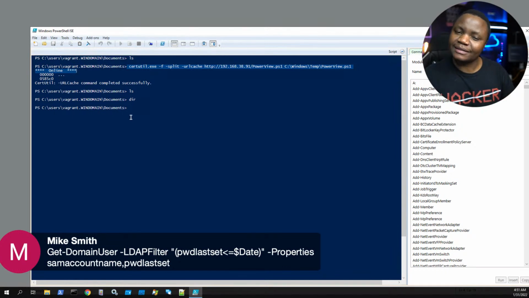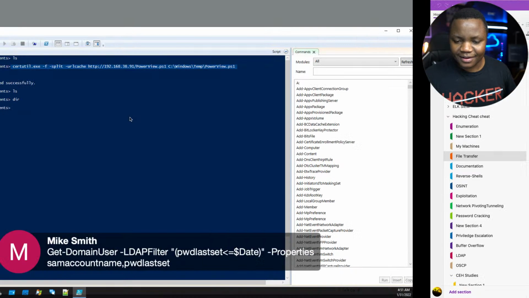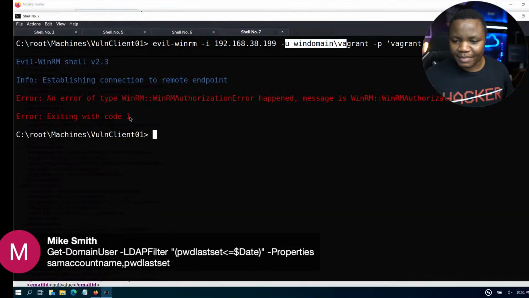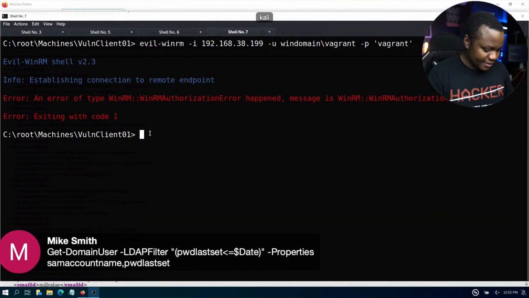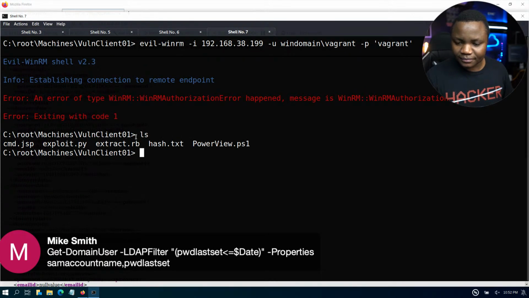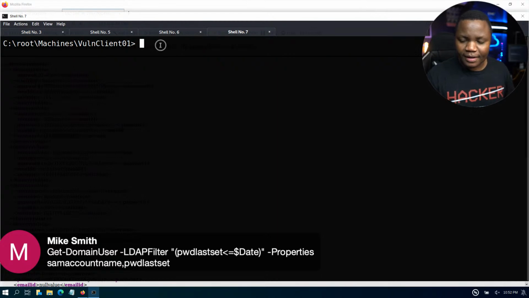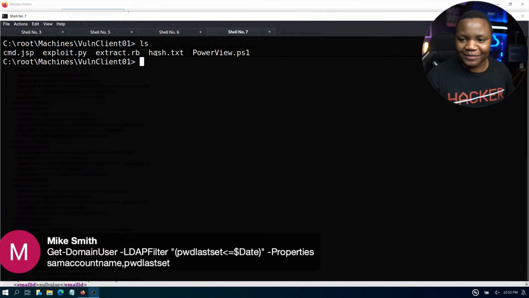Actually, you know what? I've done this before. I know you can decode things in PowerShell. Forget about it. I'm going to do it. It might be a long night, but who cares? This is going to be really bad or good. This is a genius idea.